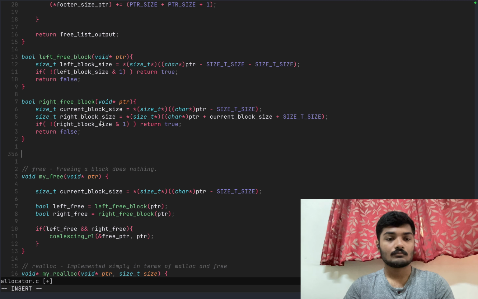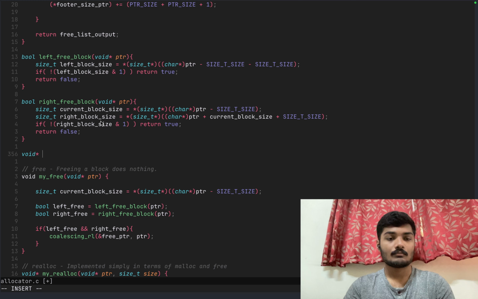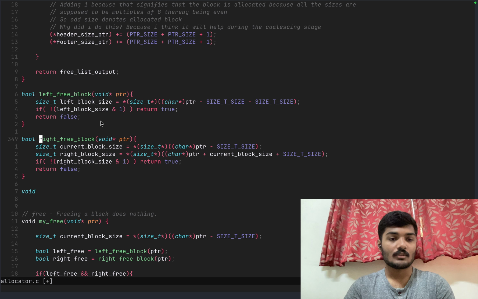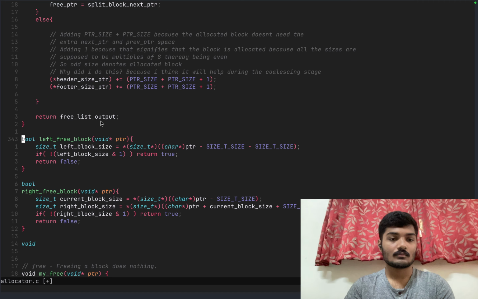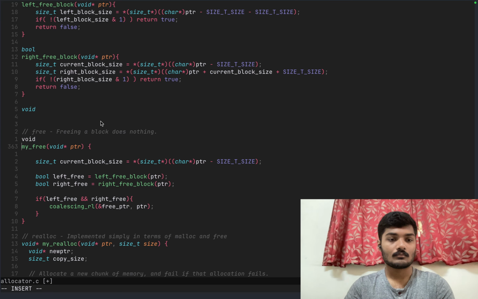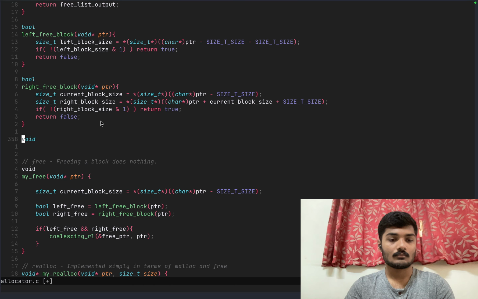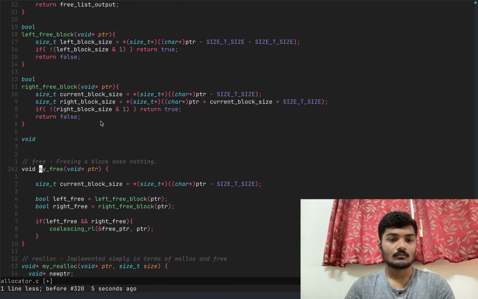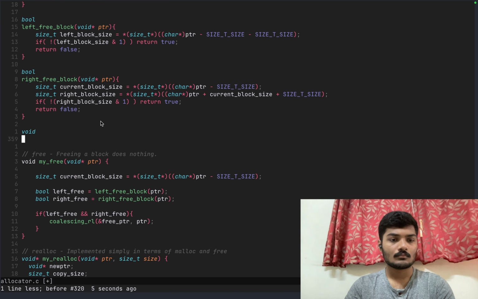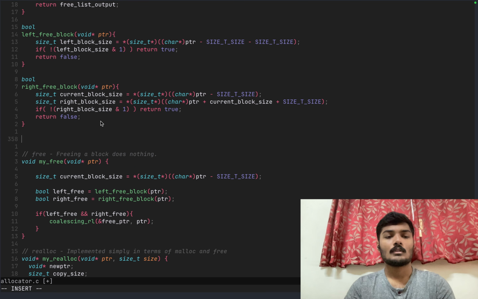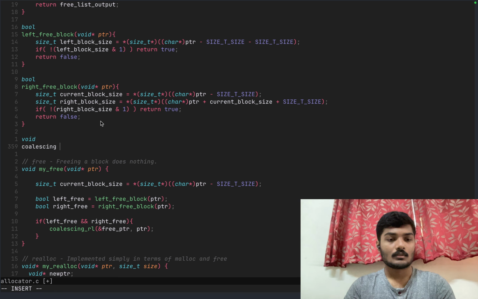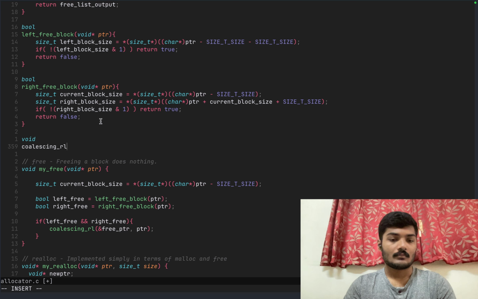So it's a void function. Yeah, I forgot we were supposed to do this. Why is void not highlighted? Yeah, okay. So void coalescing RL.